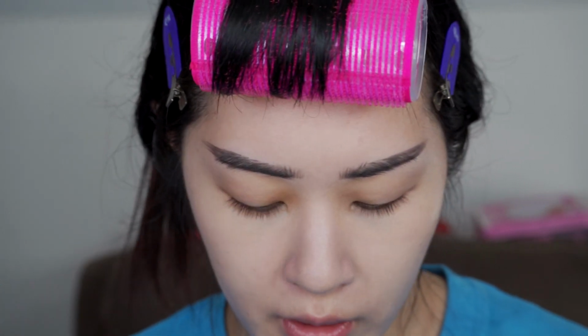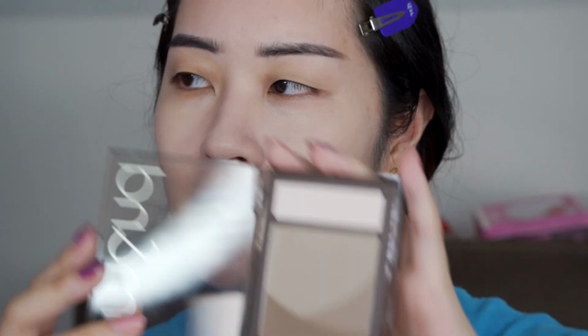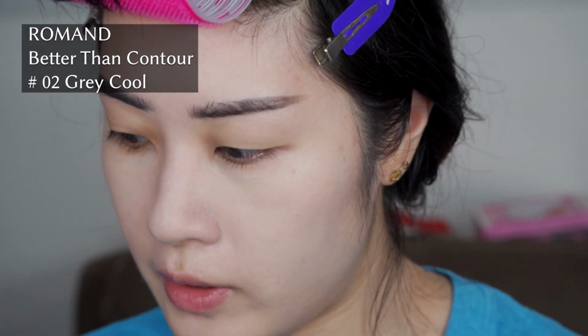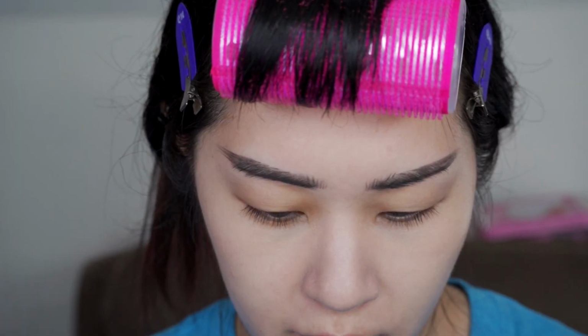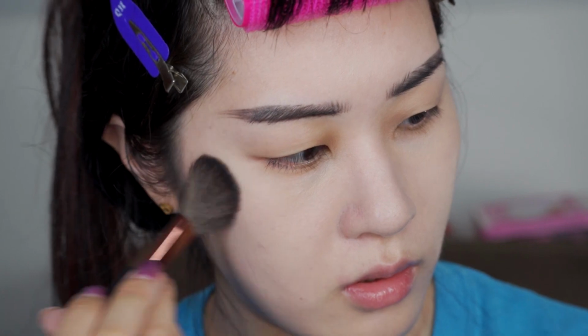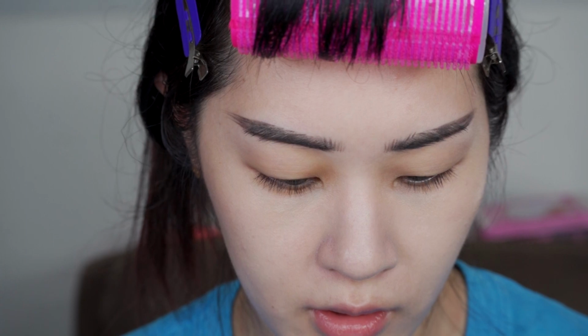I am going to quickly put on my contour before I go any further. I am still enjoying using, well, this is my second time using the Romand Better Than Contour, which is very, very lovely so far. I just mix all of the shades in the biggest pan together. The one I have is 02, which is much cooler. I'm tempted to get the warmer one now just so I have a more bronzier tone of this, because I do really like the formula of this.